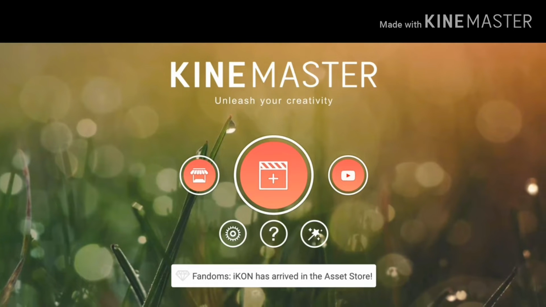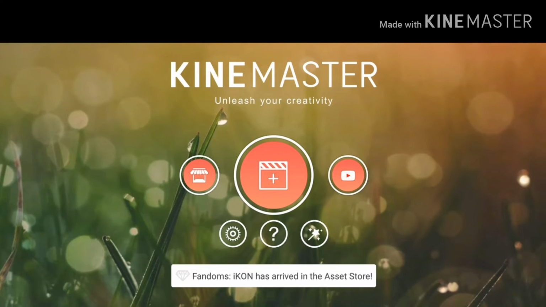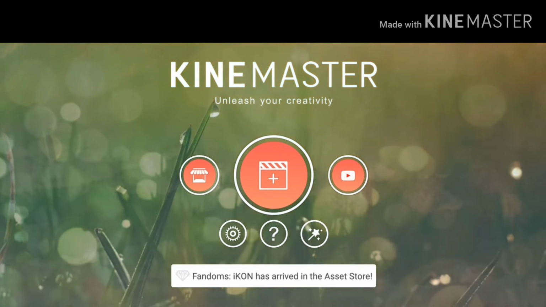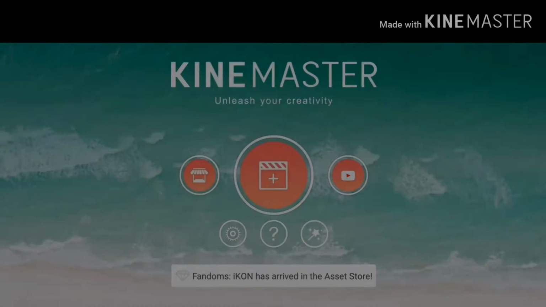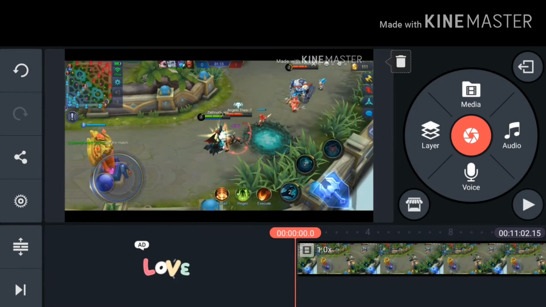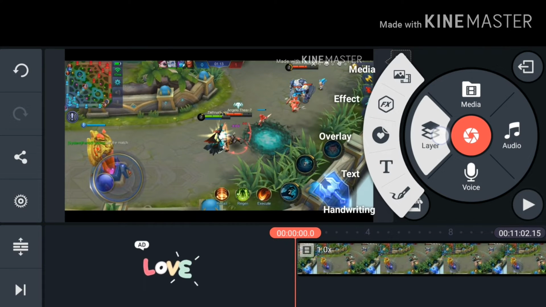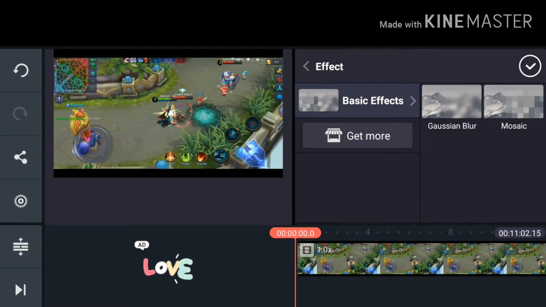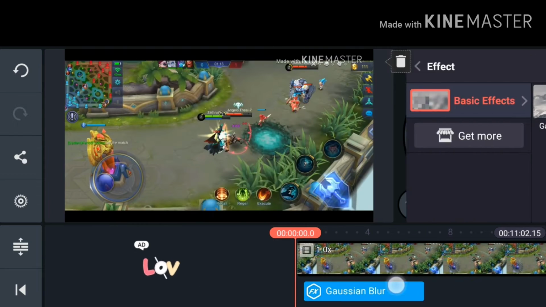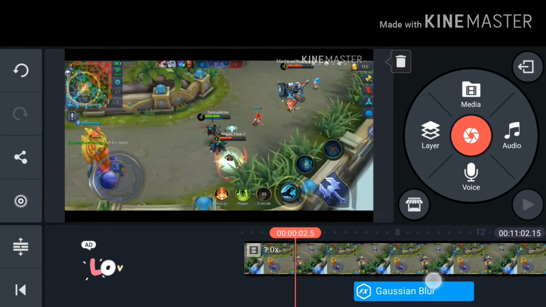Welcome to the lecture of KineMaster, where we will learn some advanced video editing techniques to create a funny plug in our project. Before doing so, however, let's recap how to add layers and animations to them. In order to add a layer, you will need to tap the layer button and then tap on the layer type you want to add. For example, to add a Gaussian blur, we'll choose to add an effect layer. This adds a new layer below our main timeline and makes the main video file look a bit blurry.